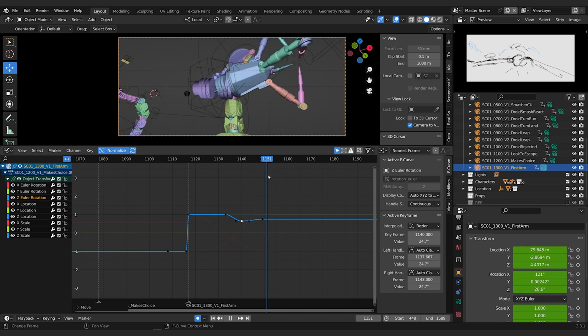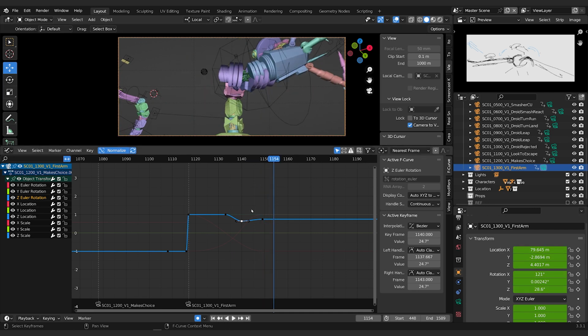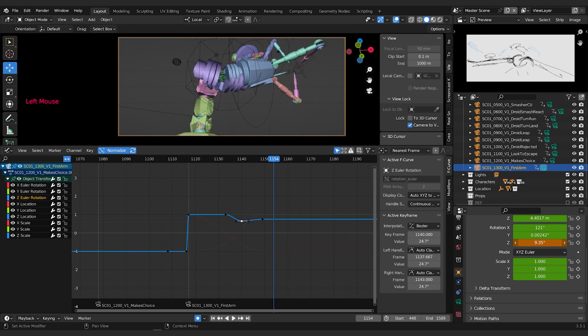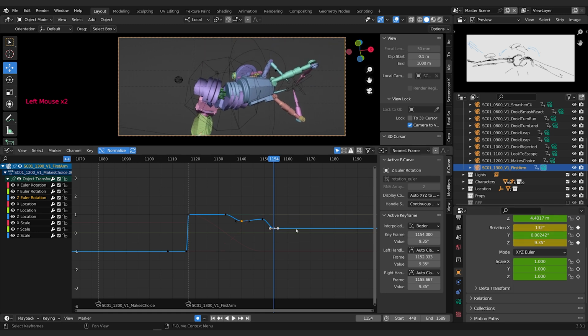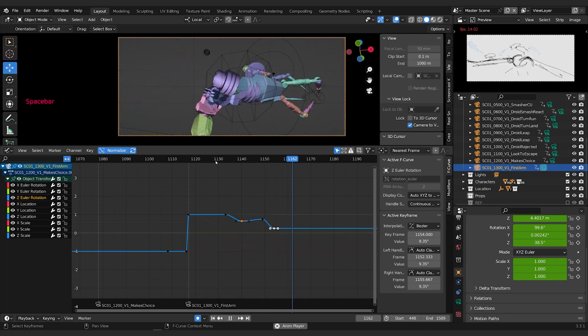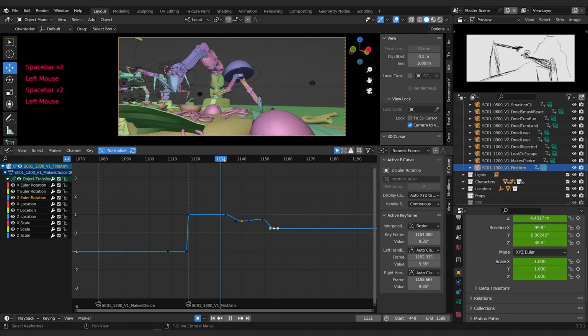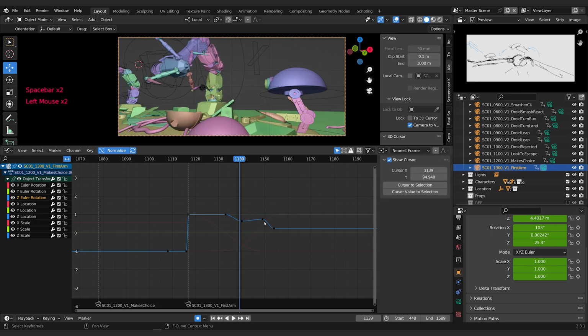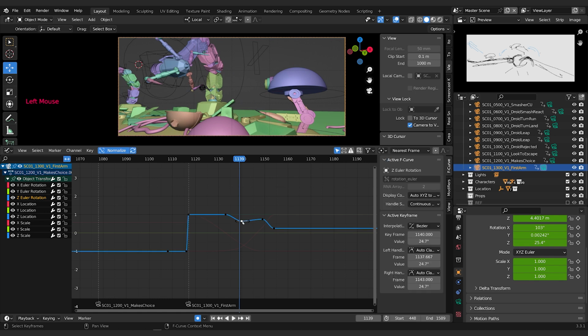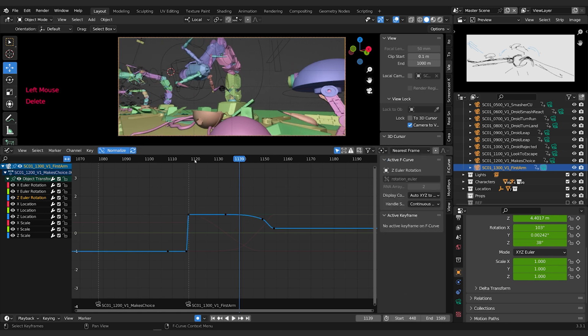That's nice. We should have a bit of follow through with that. So come over here to the camera controls under the orange tab. Just do a little bit of this, a little bit of that. Yeah, cool. That's nice. All right, so this isn't working. Let's get rid of that keyframe.